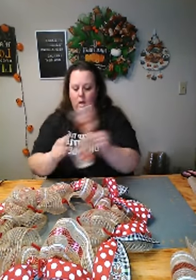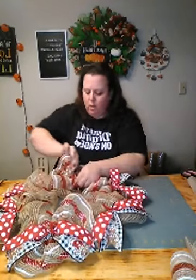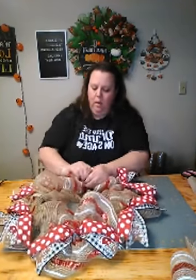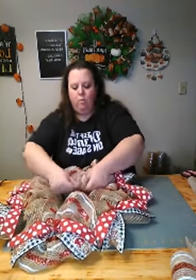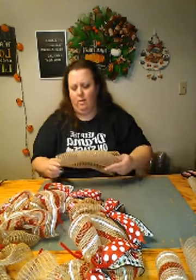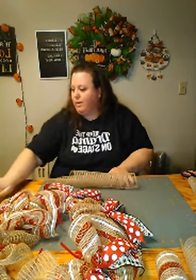Can't say enough how much I love this sparkly foil mesh. I have some meshes that are all foil, all the time. This is just a little bit of foil, to give me a little bit of sparkle. But we found these fall variegated, is that the right word? Fall color variegated foil mesh, where it's brown, red, orange, gold, and it is so sparkly and so beautiful. I think I have like 3 full rolls and 1 partial roll. So I'll be all good to start my fall crafts next summer, or late next spring. Because y'all know when you're crafters, you start early. You gotta start your season early.